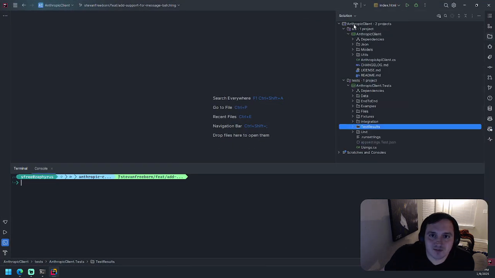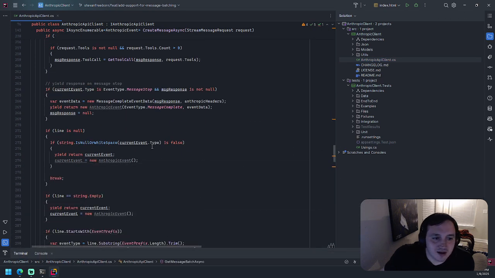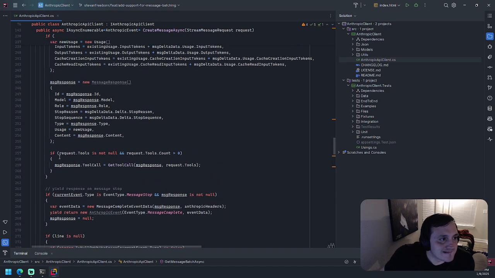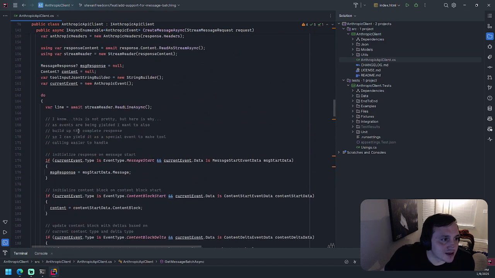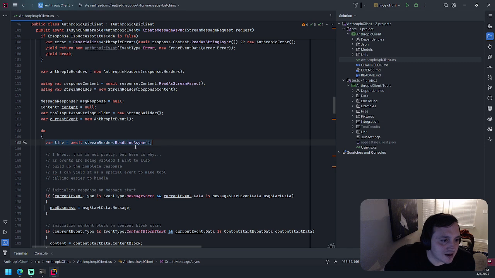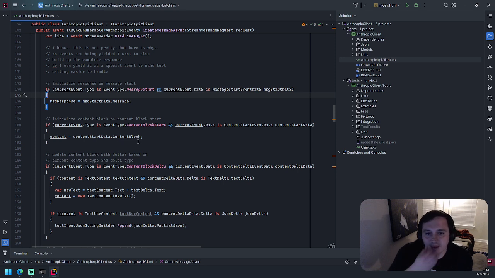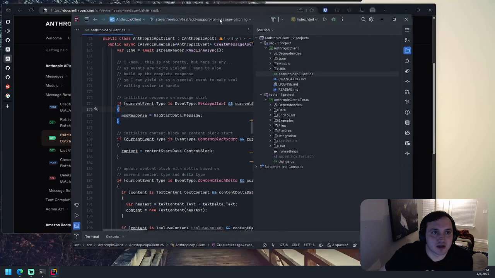If you go into the client, we have a method. It's kind of a messy method, but that's what we're basically doing. It's super long, but basically we're reading the response content as a stream. We read a line from the stream, and then we parse that line into the corresponding event type. Basically, take a string of text and turn it into a strongly typed object, which is what we'll probably do with the results.